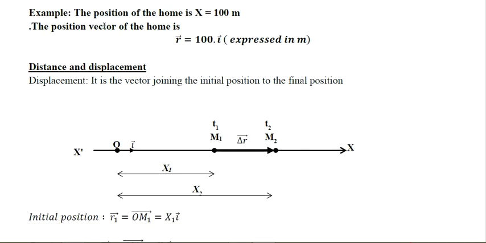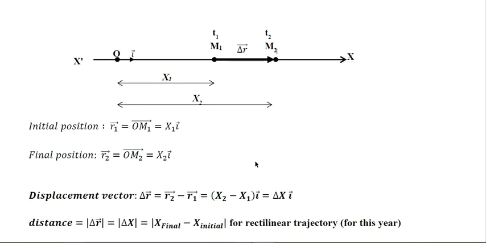This is the first part. Then we have something called displacement, meaning change in place. In Arabic we call it displacement, meaning how far it moved. Let's say I was at M1 and became at M2. I moved from M1 to M2, this is my displacement. How do we get the displacement? If I have the place of M1 and the place of M2, which are the position vector of M1 and the position vector of M2, we subtract them. So delta R is R2 minus R1, and we get the displacement vector between M1 and M2. This is the displacement vector. So the displacement here is the vector joining the initial position and the final position.